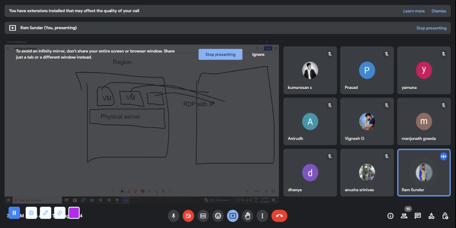So this is how virtual machines are placed in the Microsoft backend physical location. So high availability means, for example, this is VM1. This is my machine. If something happens or there is an issue with this physical machine, what will happen?